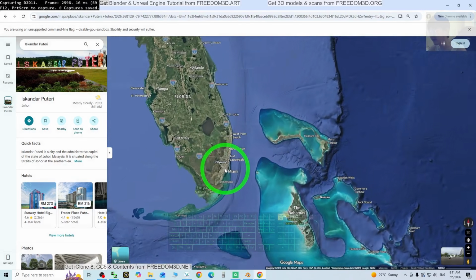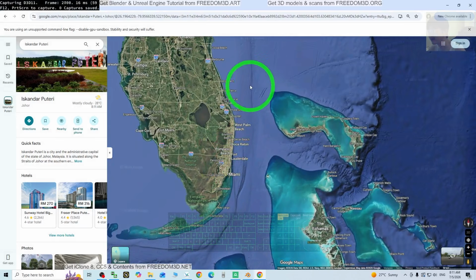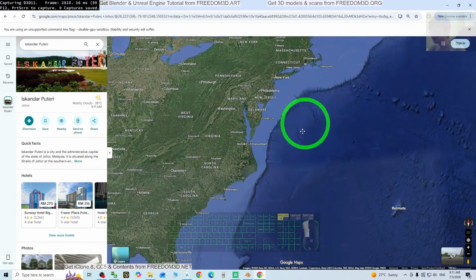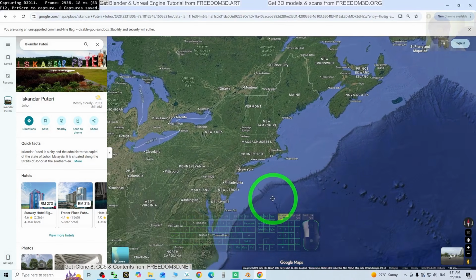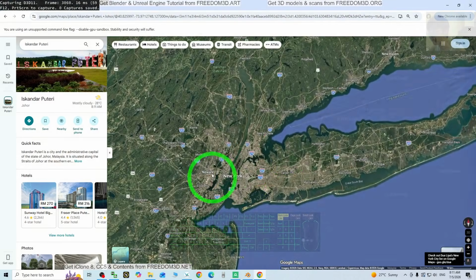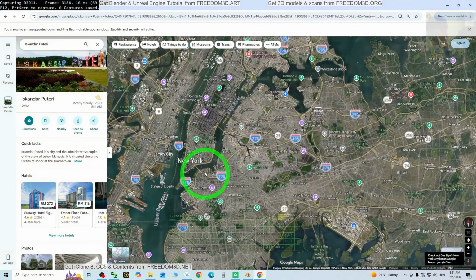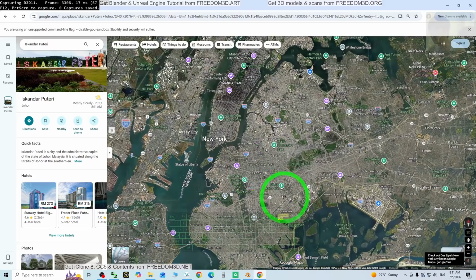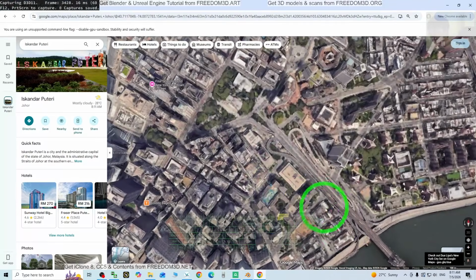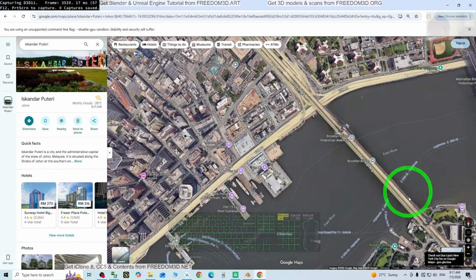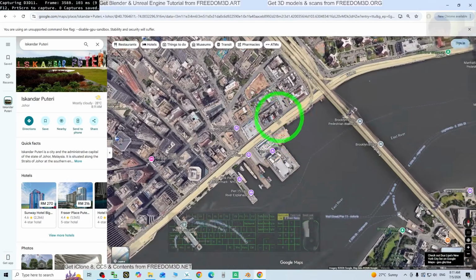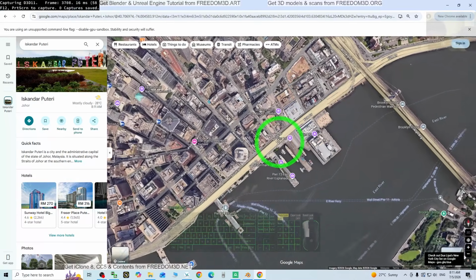Let's say I go to Miami or New York City. This is the Google Map 3D. So I'm going to capture some random 3D models from the Google Map 3D.